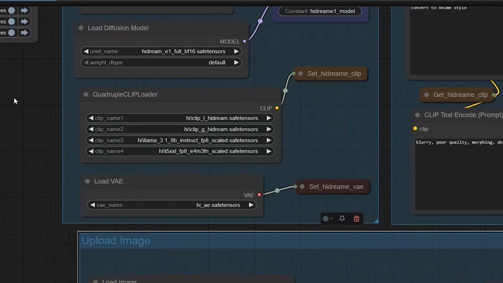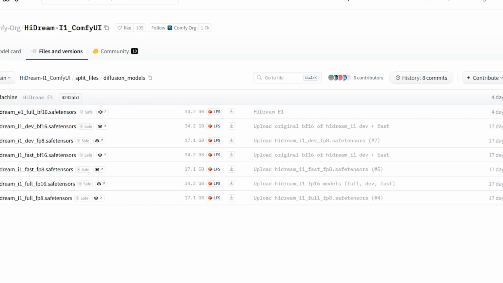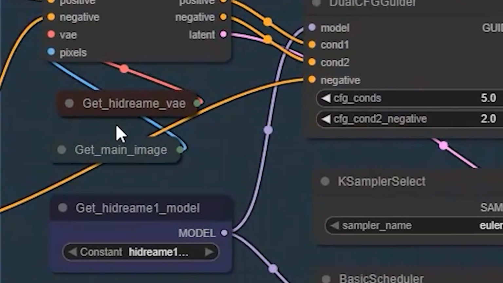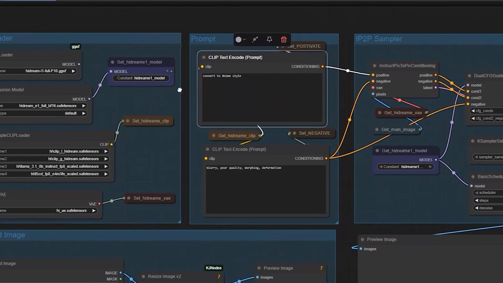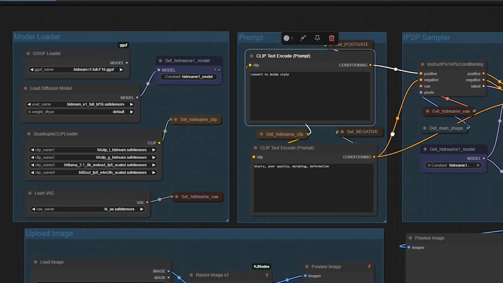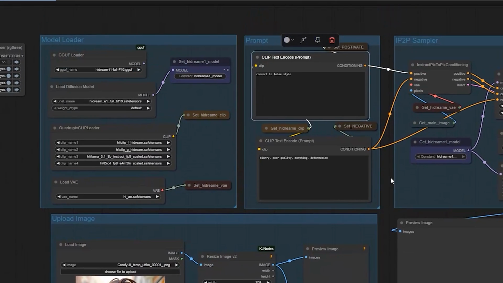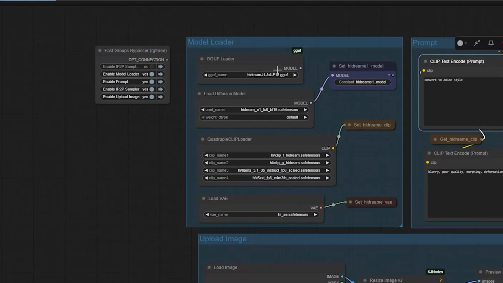The full model is slower because it uses negative conditioning, thanks to the CFG being above 2. The prompt here is convert to anime style and a bunch of other specifics. One thing to note, this version has a resolution limit.